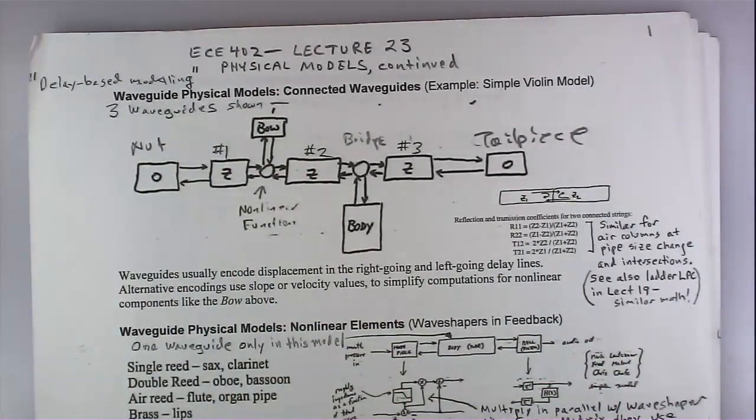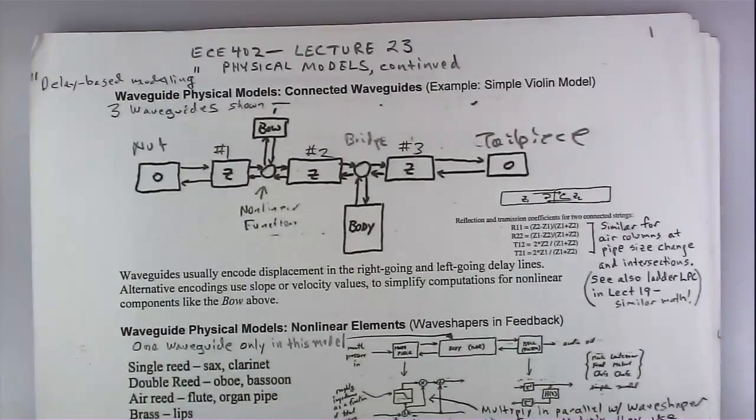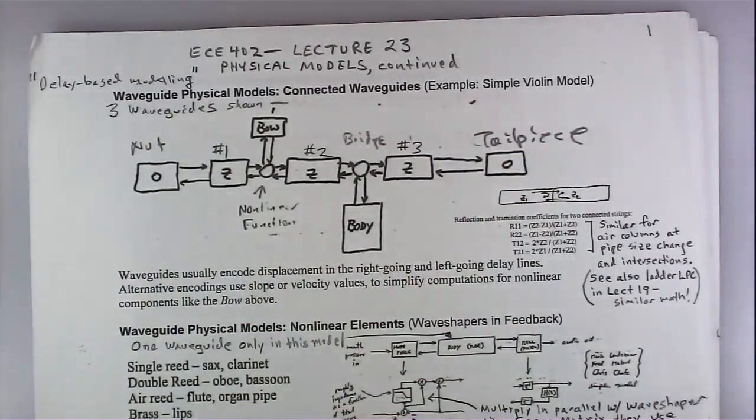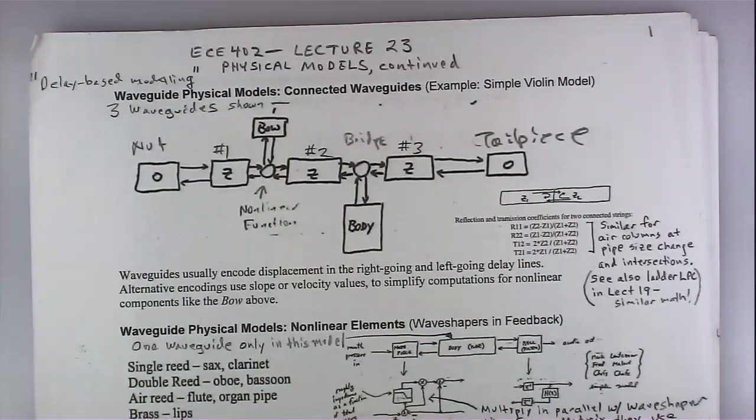The bow itself, of course, has energy in it. It vibrates too. It has rosin on it. It has horsehairs that have all sorts of characteristics. But on some basic level, you could see this to be a model. And you could use more waveguides if you wanted, for the body. You could add more and more of them. In practice, and I don't mean to be heretical against what you read in academic papers, most models I've seen have a single waveguide, and other aspects of it are what make it sound amazing. Or maybe two waveguides. On the next page, there are two: one main one and one for an overblow effect.